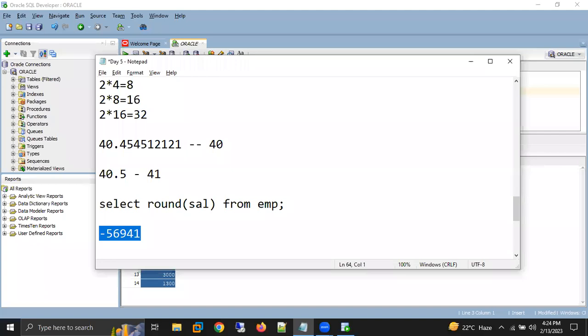I want to convert it into positive. I want to display this result. This is a negative value. At that time we are using absolute, for displaying only positive values. So for converting negative to positive, we use this. Okay, sir. Thank you. Yes, Janvi.